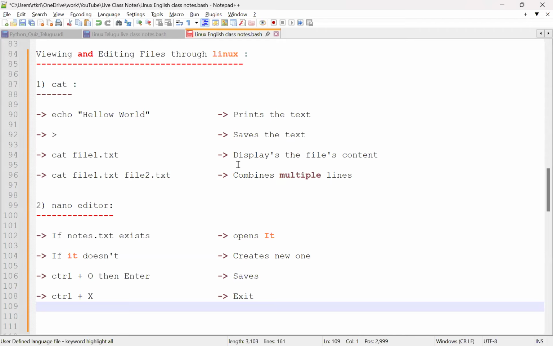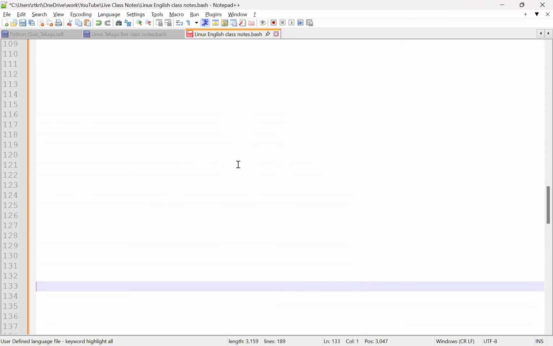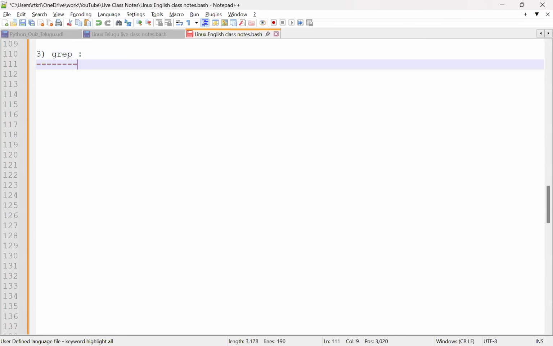Section 3. That is the third command which we are going to use here: the grep command. The purpose of the grep command is to search text inside files.